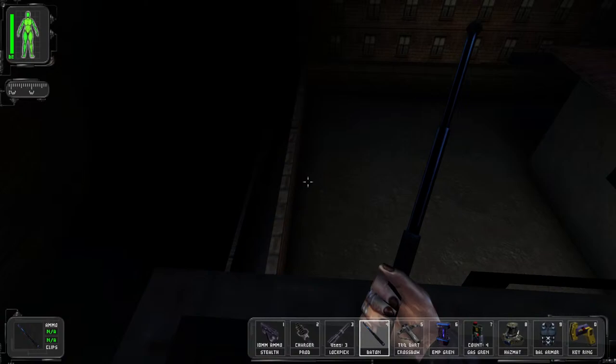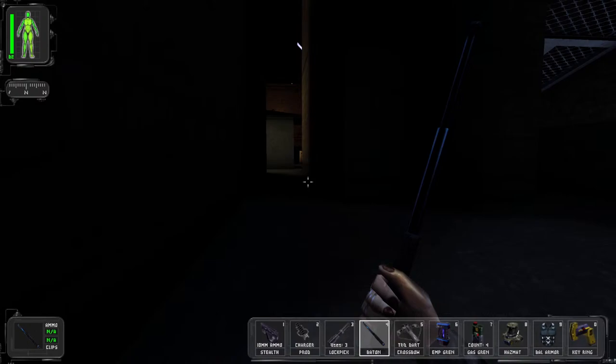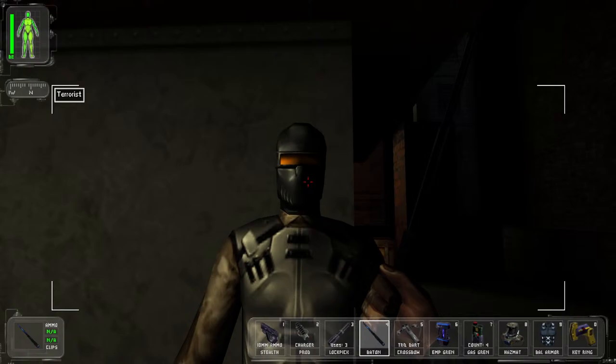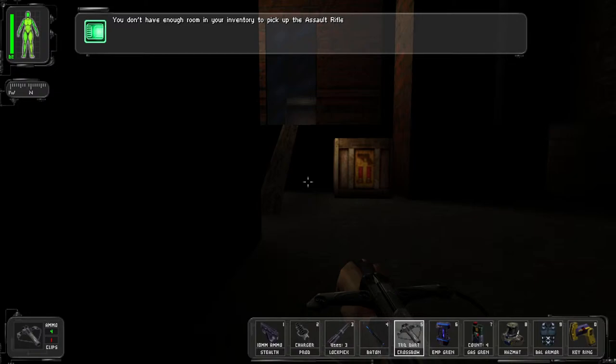I'm gonna go back, see if I can, it hurt. Hey. Uh-oh. I'm hit! Shush, shush. Oh. I don't have enough room for the assault rifle. Okay, well, yeah, I guess I don't. How am I on trank darts? I only have eight darts left?